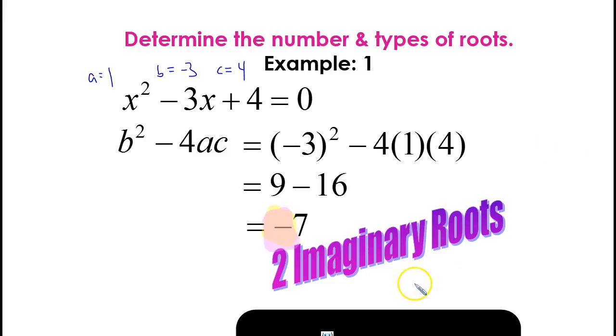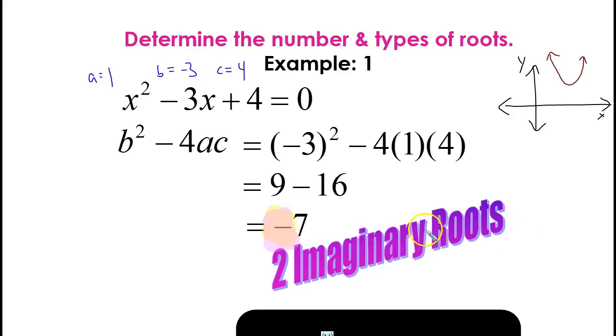Now, we'll talk about this a little bit later when we start looking at graphs, but just as a preview, what does that mean on the coordinate plane? All of these quadratics that we're dealing with could be graphed as what we call a parabola. And two imaginary roots just basically means that the parabola does not cross the x-axis, right? The roots are not real because the x-axis is a real number axis. Instead, the roots are imaginary. So that's why we have two imaginary roots.